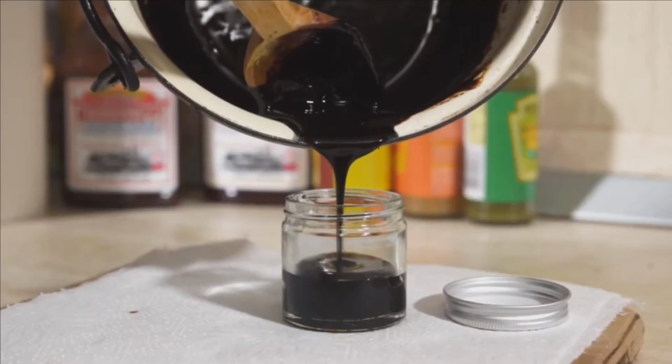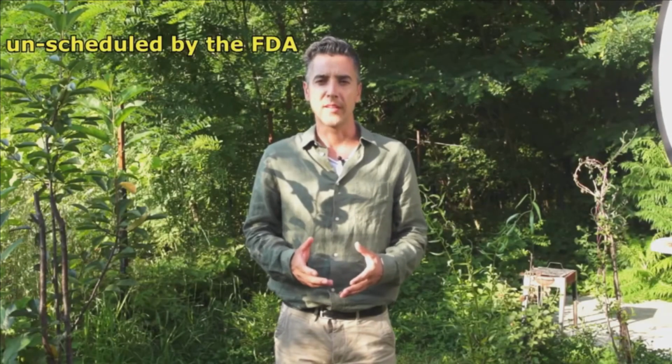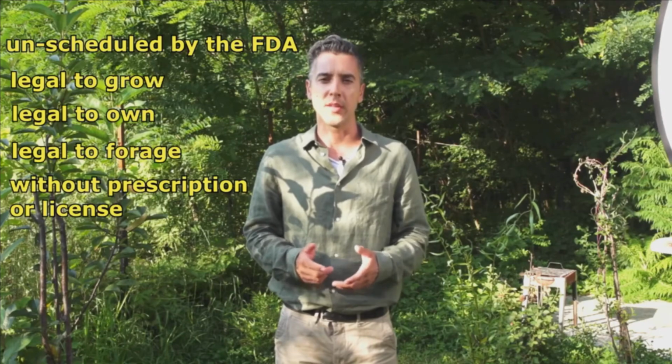What you should have now here is pure wild lettuce extract. You can pour it in a small glass container like this and put it in your medicine cabinet for later use when you'll need it. Wild lettuce is unscheduled by the FDA, meaning it's legal to grow, own, and forage without prescription or license, just like how the Native Americans used to heal their pain.